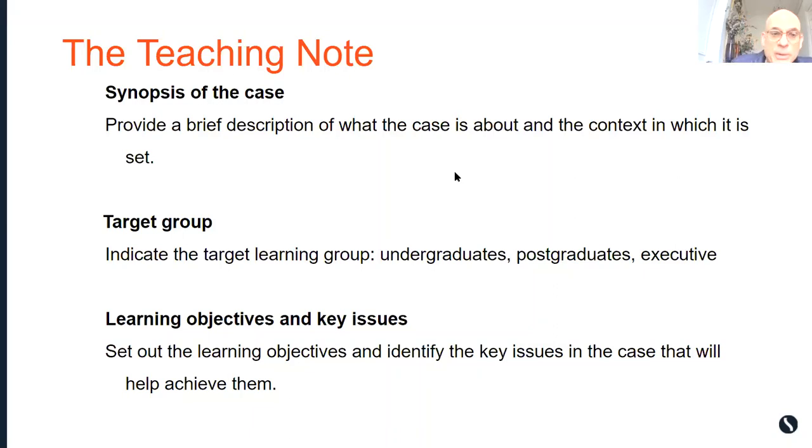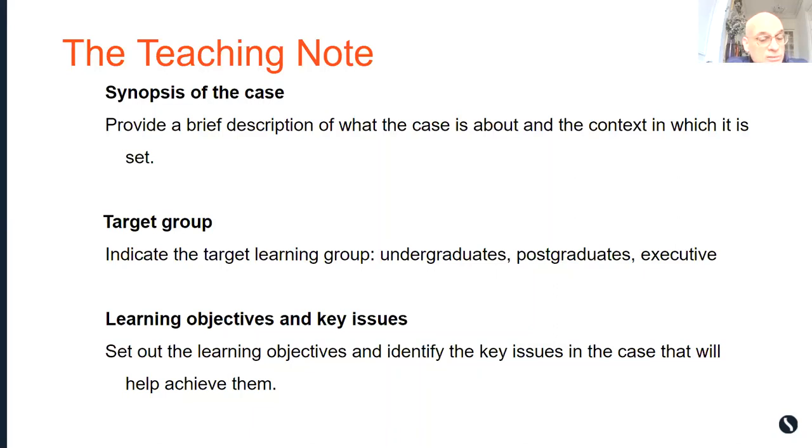But basically, the teaching note should start with a synopsis of what is the context. Why are you going to be using that case? What is the importance of it? What can that bring to the audience? And then the target group: undergrad, postgrad, executives, basically the target audience that you're going to be using it for.